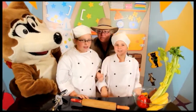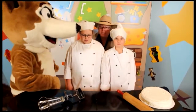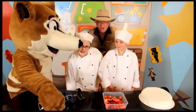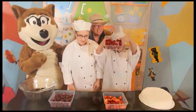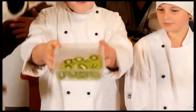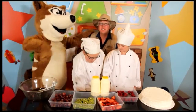What's the first thing we need, girls? The ingredients. Wow. What's the first ingredient we need, girls? Strawberries. Let me get this out of the way for you. What else, Rachel? Some grapes. Grapes. Fantastic. What else, Steph? Raspberries. It's one of my favourites. What else, Rachel? Kiwi fruit. Kiwi fruit. And? 2 tubs of cream. 2 tubs of cream. And what's the secret ingredient? Vanilla essence. Shh, don't tell anyone.